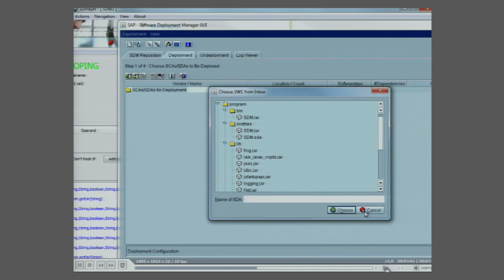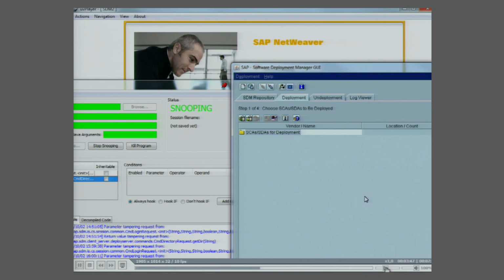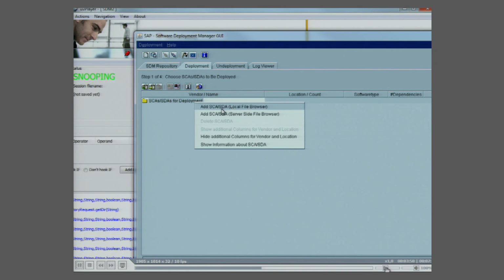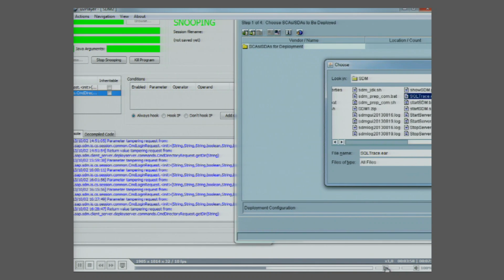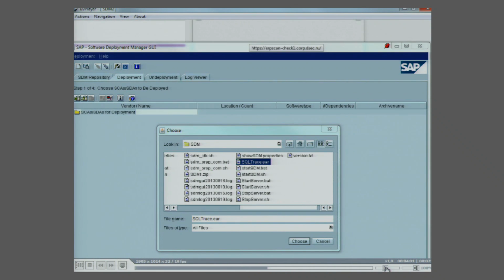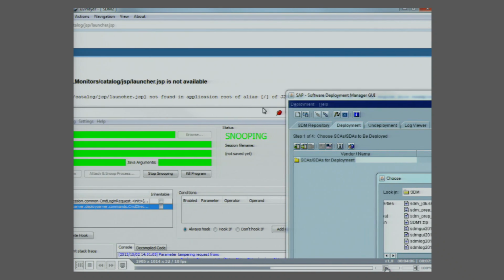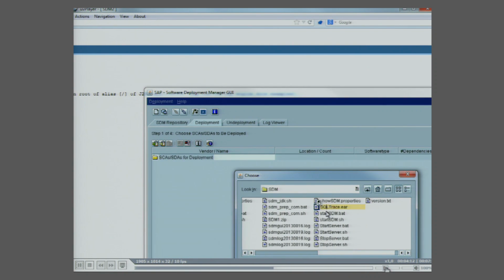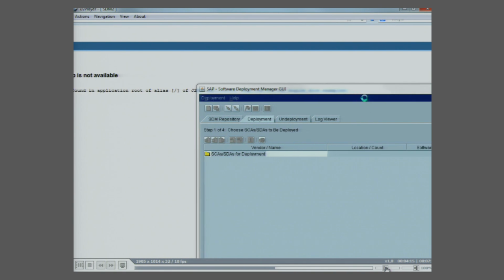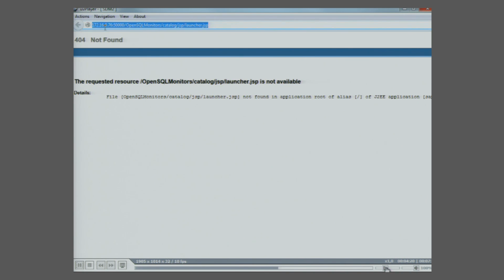Okay, not bad. But now let's try to deploy something. Something is a backdoor. Select our backdoor, which looks like an SQL trace service. Now I show that the server doesn't have a backdoor. Nothing.